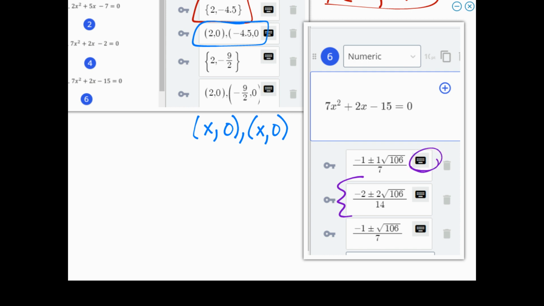Okay, use the keyboard to get it in fraction form first, and then type what needs to go on top, and then type what needs to go on bottom. If you type the top part and then try to divide or put it in a fraction, it'll only take the last part and put it as a fraction. So you have to do the fraction first. In the little keyboard, it looks like an X with a blank box. That's the button you would use to get a fraction. The X doesn't show up when you put it in, just the fraction bar with the two blank boxes. So that's the format you would use for those.